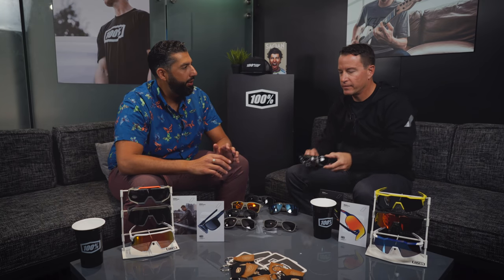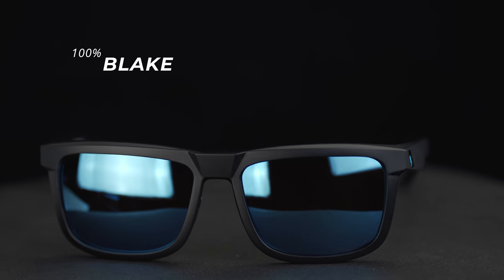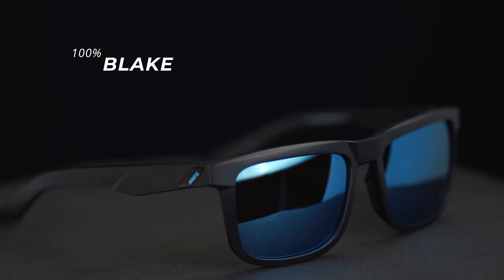Yeah, those are great. I would say that you're fit-wise probably about medium. I'm definitely a medium-sized face. Would you be almost small to medium, not really medium to large? Probably more medium to large. Medium to large, I would say. And I'm like large to extra large. So let's put them on a bigger head and see how they feel. I think they're pretty okay. If you have a really big head, they might be too small, but large-ish, you're still fine.